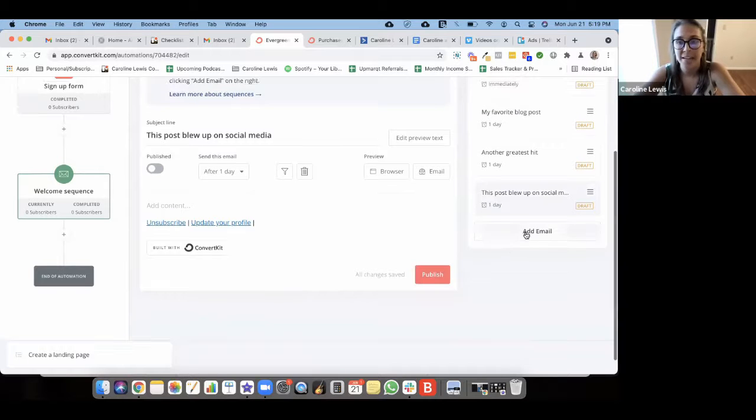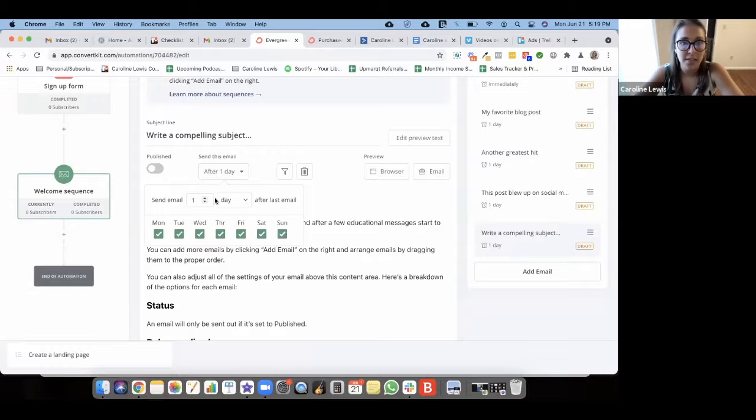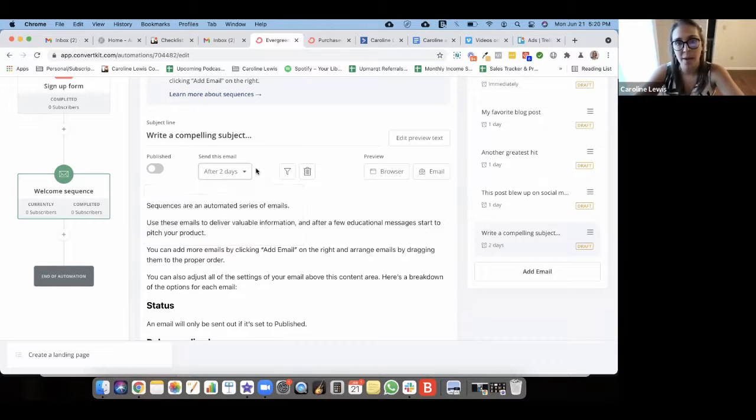Now, if you want to add another email to this, so you add an email, and if you wanted to send 1 day, so maybe 2 days after, Monday through Sunday, you can edit this out after the last email. So because this is sequenced. So if you're going to like space out maybe a 10 email pre-webinar sequence over 2 weeks, which is normally 14 days, right? Then you want to sequence some out 1 day after each or 2 days after each, really depending, but that's how you do that. And then this is deleting it.